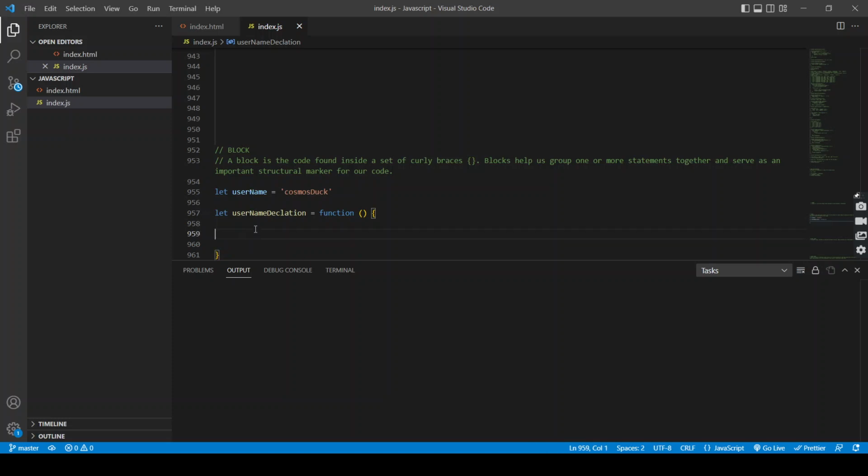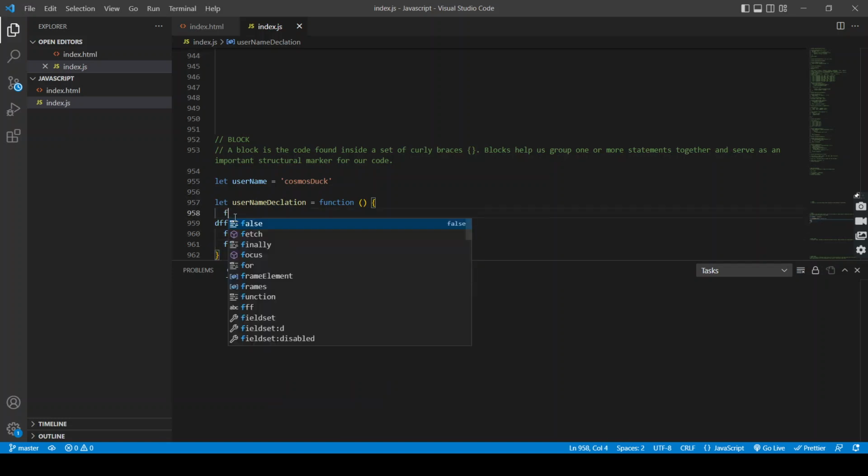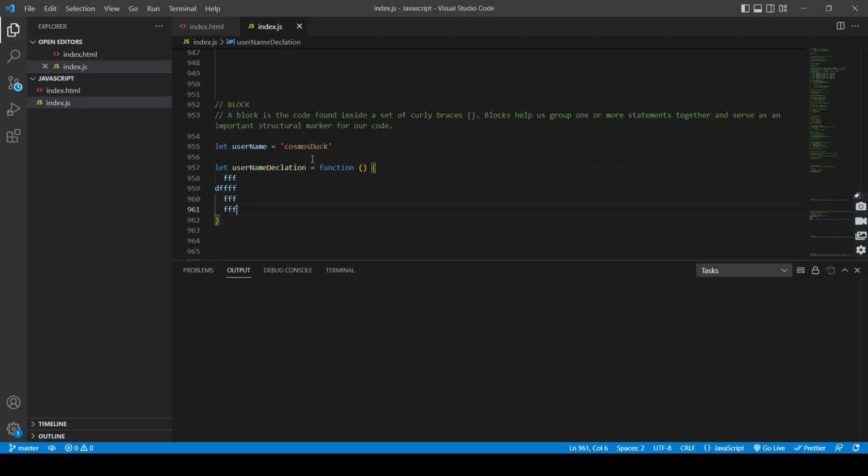So I can write code here, write something here, write something here. Whatever is found within this is basically a block of code. Have that at the back of your head. It will come in handy when we start doing some crazy stuff.